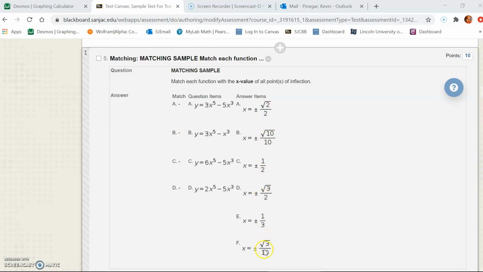You can see I've given more responses than are necessary, so actually there's going to be 2 left over here. And actually, if I wanted to, I could have 2 of these responses have the same answer. So possibly a student might not even know that there's 2 left over, because number A and B could have the same answer. So you could have more than 2 answers left over. But you can make those decisions when you're setting up the question. So that's your matching sample.